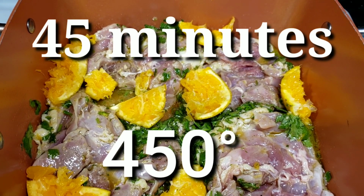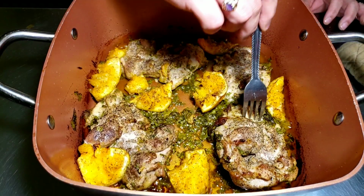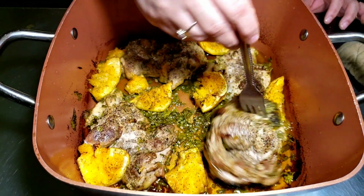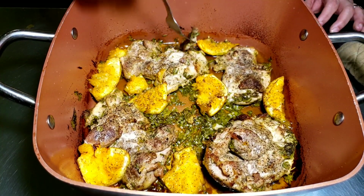And then we're going to put this in the oven for about 45 minutes, and then we will see how it looks then. See in a bit? Let's see how those oranges look. Oh yeah, it is hot, hot, hot. Okay, this is fresh out the oven.